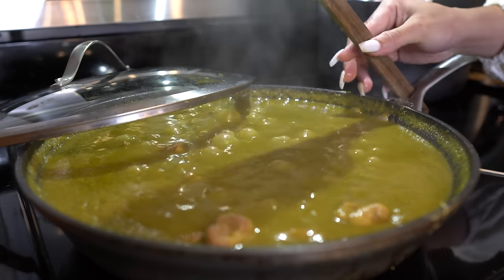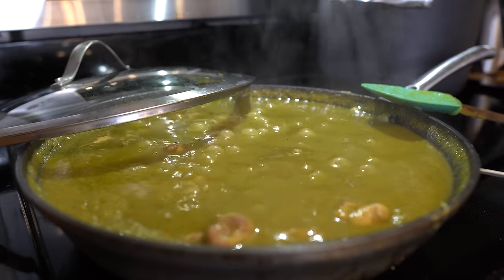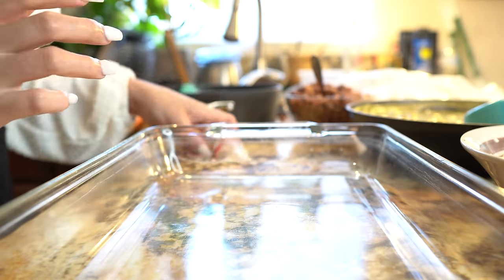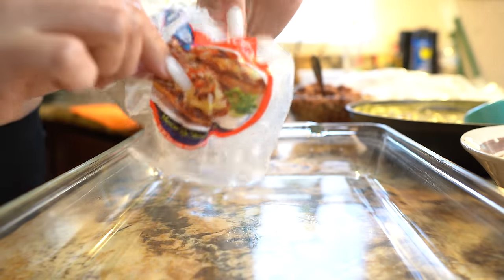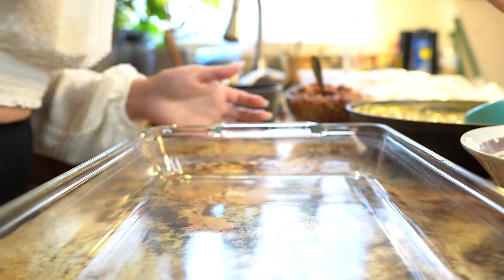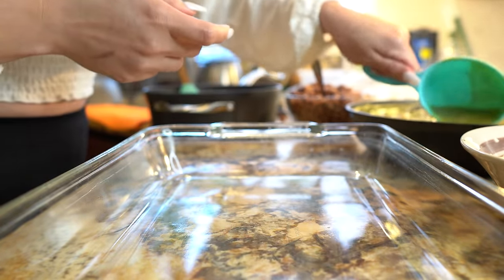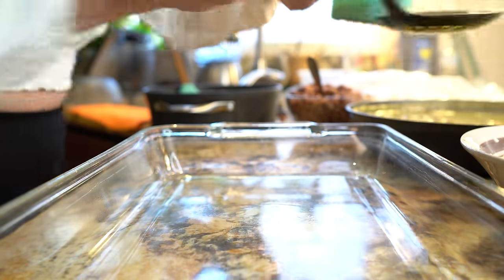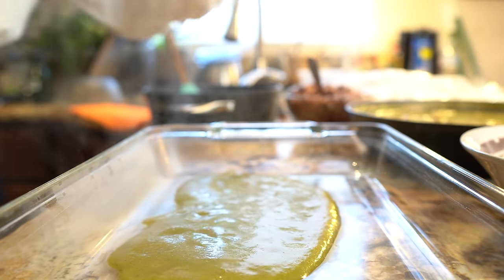But since we're making burritos, we're going to preheat our oven to 350 degrees. All right guys, since we're going to be putting our burritos in the oven, we're gonna need a baking dish. Okay, and also forgot to mention that we're going to need 12 ounces of Oaxaca cheese. Okay, so I'm going to grab my baking dish and I'm going to grab about 1 cup of the chile. Just spread it in there.